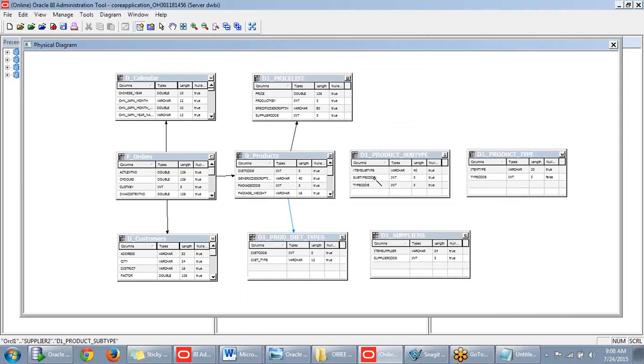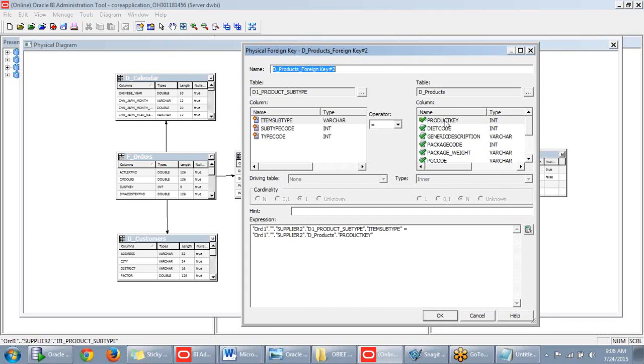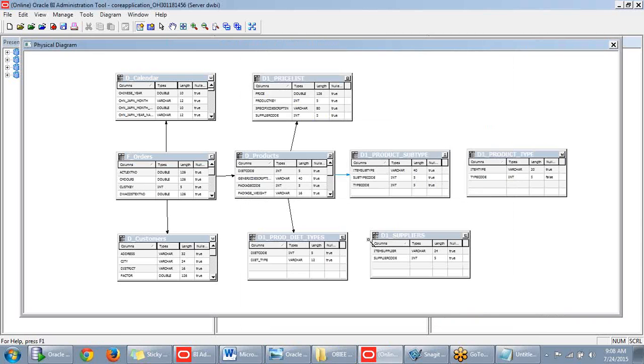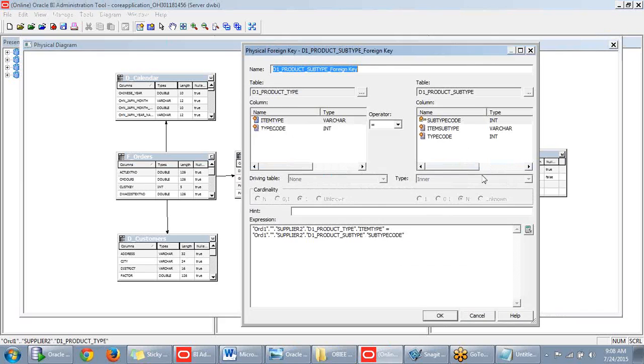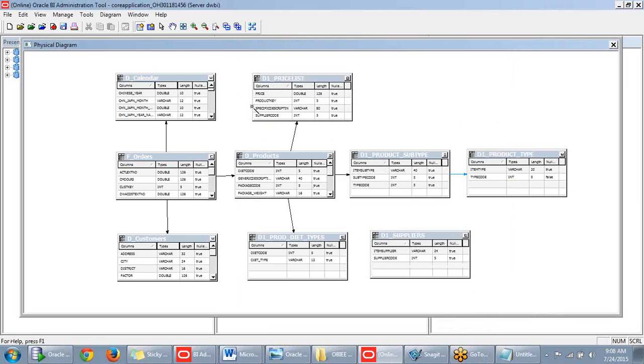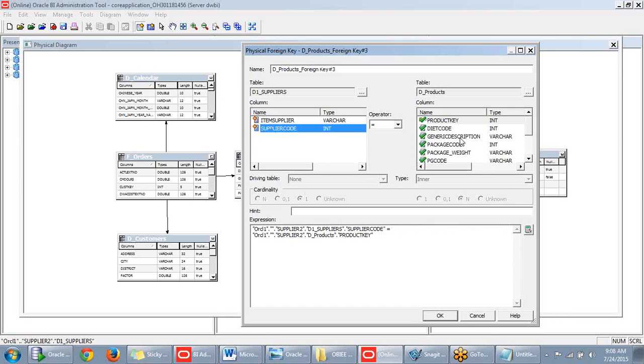Products to product subtype: subtype code, subtype code. And subtype to type: type code and type code. And the last join between D_products and suppliers: supplier code, supplier code.